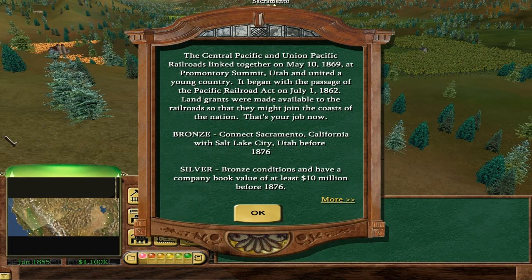It's called the Central Pacific because we play as the Central Pacific, which was a railroad in the 1800s in America. And it says here that the Central Pacific and Union Pacific Railroads linked together on May 10th, 1869 at Promontory Summit, Utah, and united a young country. It began with the passage of the Pacific Railroad Act on July 1st, 1862. Land grants were made available to the railroads so that they might join the coasts of the nation. That's your job now.